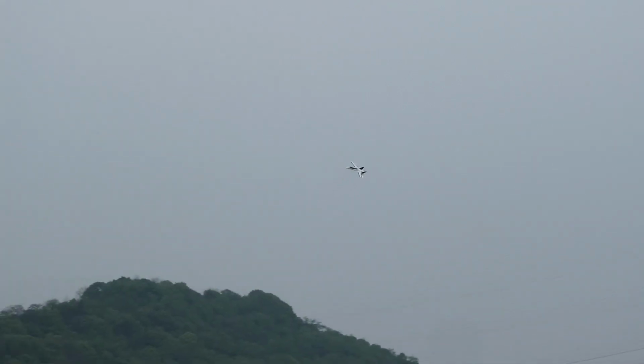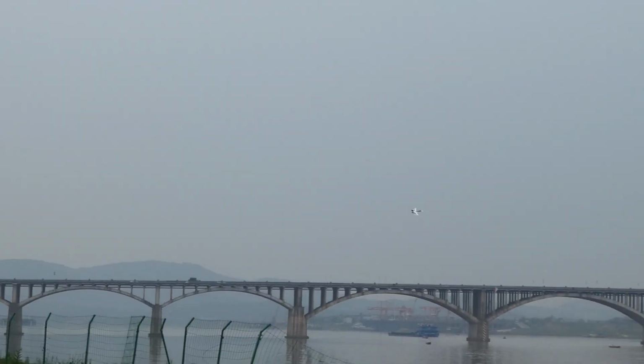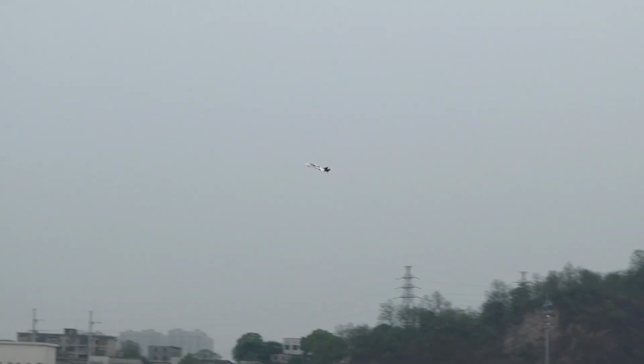Look at that. That's why they're calling it Aggressor, because it does look aggressive in the air. Slow flying is good. For this size of plane, flying this slow, slowing down even more. So that's where you cruise. And look how it picks up the speed instantly. That's how the Aggressor should roll, man.